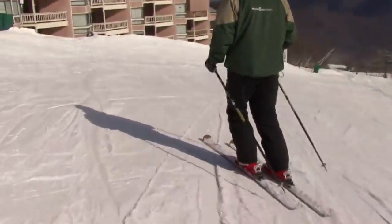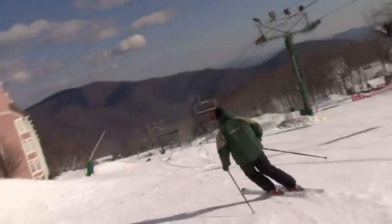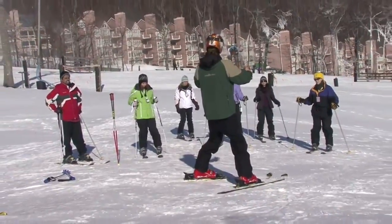You spend time moving across the hill as much as you do down the hill, and it's that nice smooth S shape to the turns that helps control your speed and reduce the size of the wedge as you get more comfortable. I hope this information works for you when you come out to visit the mountains — just keep in mind it's good to take a lesson and always start slow and respect your ability.